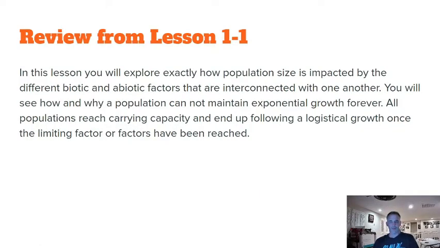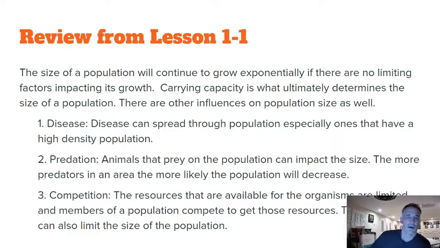We will also explore how population size is impacted by these different biotic and abiotic factors, and how they're interconnected with one another. We'll talk a little bit about inter- and intraspecies competition and look at how that works. And we'll talk a little bit more about logistic growth as opposed to exponential growth. So, last little bit to review, we talked about carrying capacity, which is what ultimately determines the size of a population.